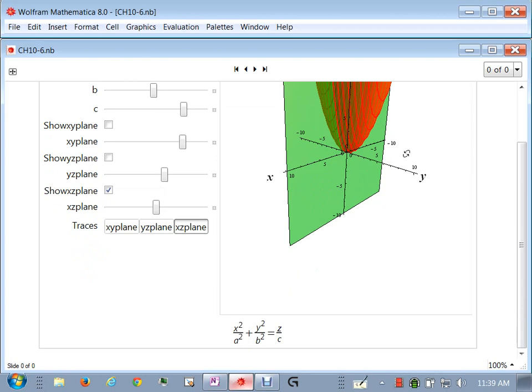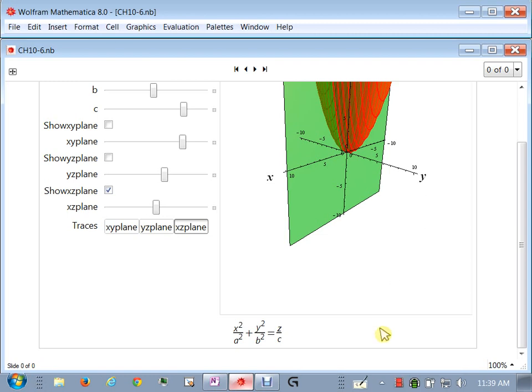The equation of an elliptic paraboloid. All variables are present, right? Only 2 of them are squared. All of them are divided by a constant. But you don't have equals 1 anymore, do you? The other one, the z, is on the other side, and the z is positive, isn't it? It's a positive term.